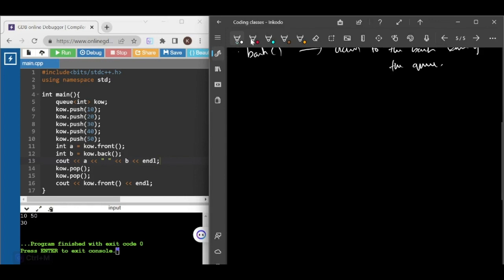Now let us discuss the next section, that is priority queue. So what does a priority queue do? This is a very interesting data structure. This is also a queue.